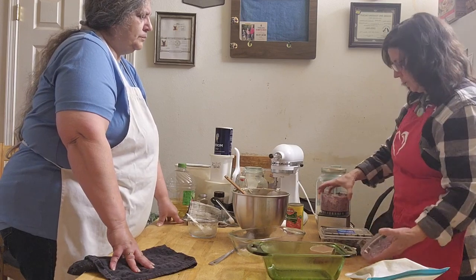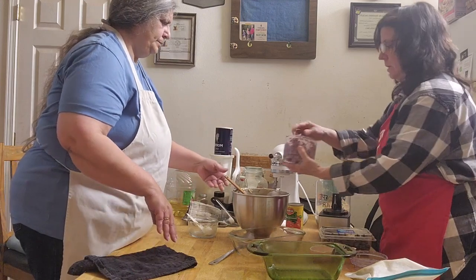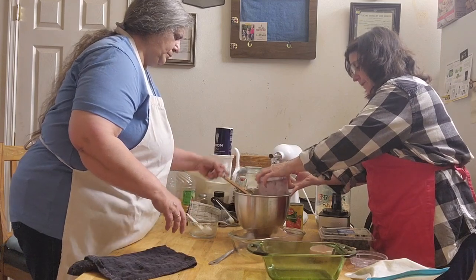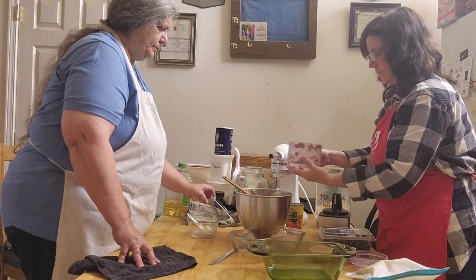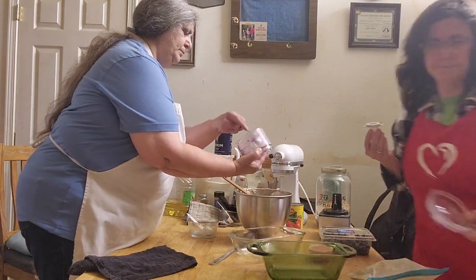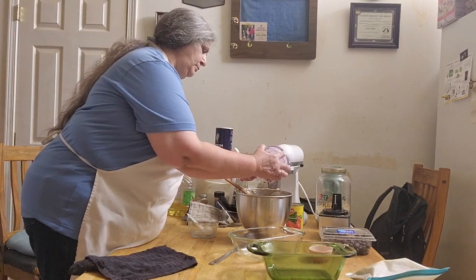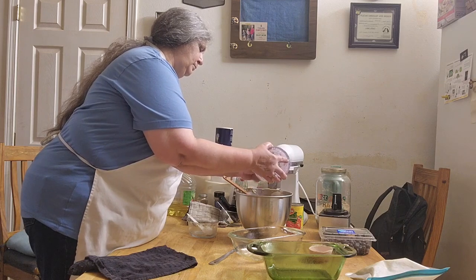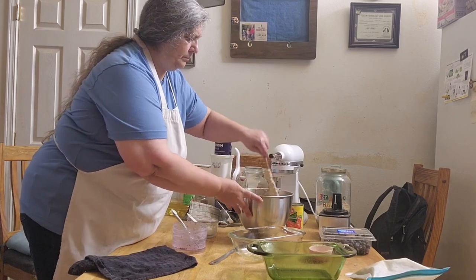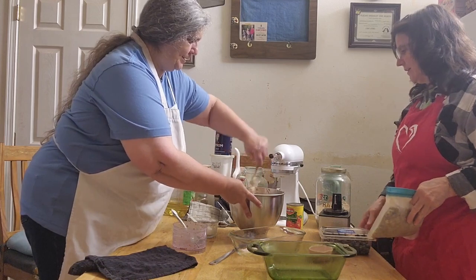All right. I know we could have put the blueberries in whole, but I want to just dump them all in together. You can do whatever you like. Make your own recipe and make your own fun. There we go. Okay. You got a spoon? Yeah. Nothing like blueberry walnut. Doesn't that look pretty? It does. It looks good.